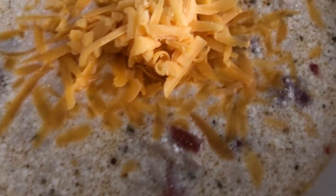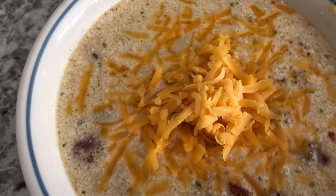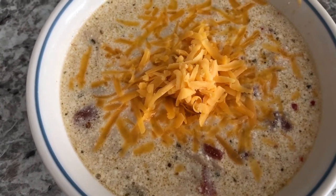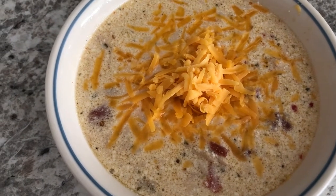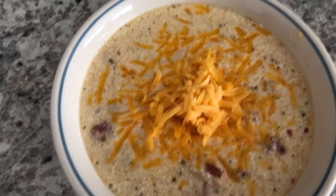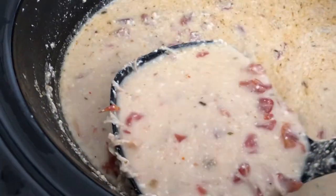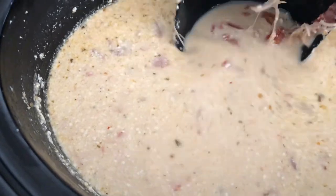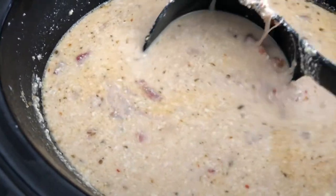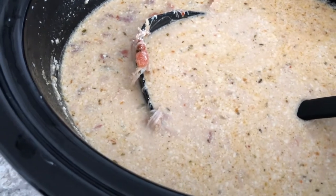As you can see, my cream cheese curdled. I have no idea what happened because I have made crock pot dishes with cream cheese before. Does anybody know why my cream cheese may have curdled? The recipe calls for you to dump everything into the crock pot at the beginning, and then at the end of the cooking time you're just supposed to stir it up and shred the chicken. It tastes okay but it doesn't look appetizing, and like I said all the cream cheese curdled so I'm a little disappointed, especially when you're using up ingredients and the recipe doesn't turn out like you wanted. Cooking fails happen all the time.